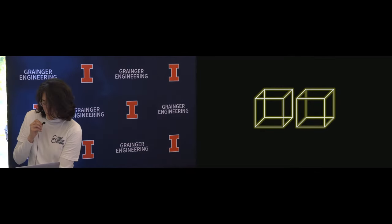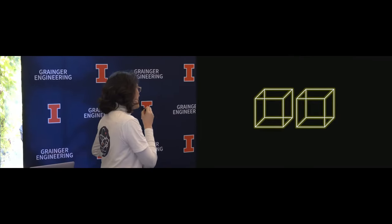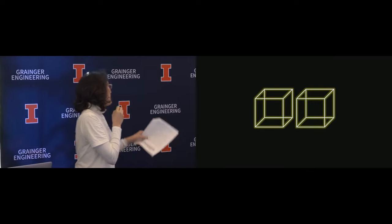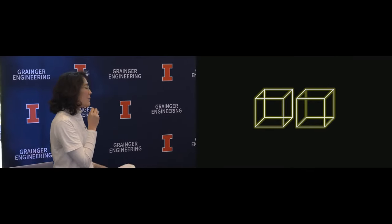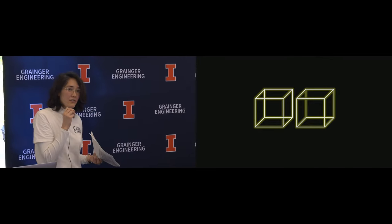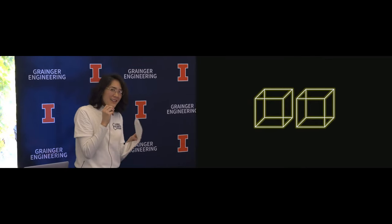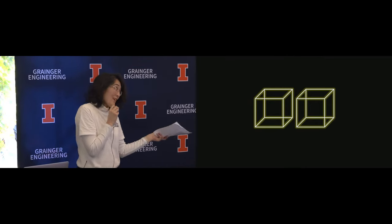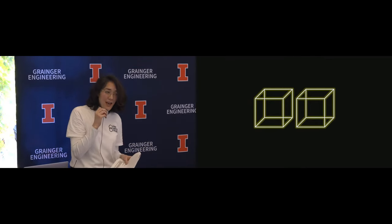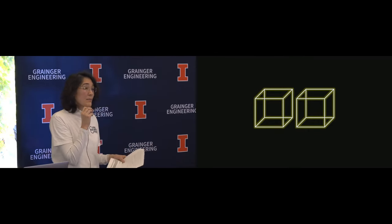It's kind of like having two coins. Let's say Paul and I share two coins and we're very distant from each other. We flip our coins and we find they always end up heads-heads or tails-tails. We never get heads-tails or tails-heads. Now that never happens with coins, but it does happen with photons and other quantum particles. And that's the concept of entanglement.